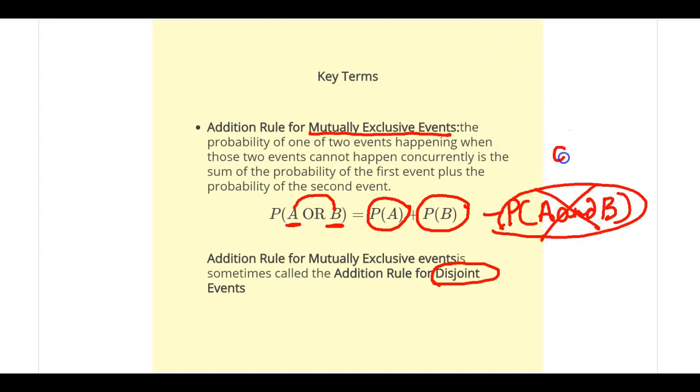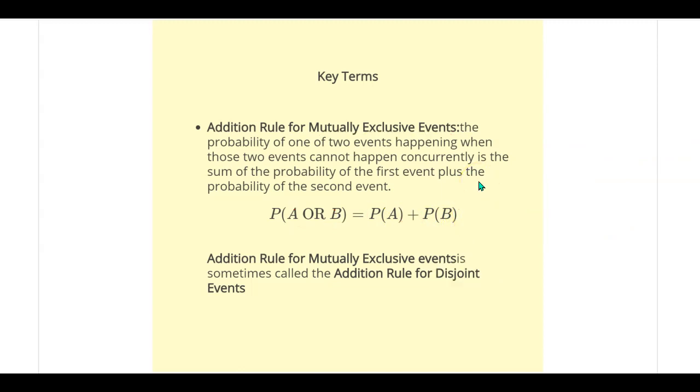So remember what "and" stands for. And is something in common. They don't have anything in common. They're like siblings. They're always fighting. So the probability of A or B, where A and B are mutually exclusive, is simply probability of A plus probability of B. All right. Now, having known that, let's go ahead and look into the examples.